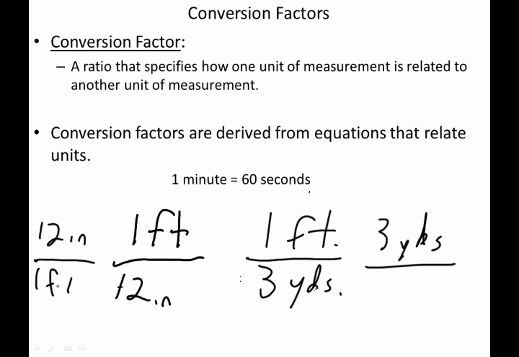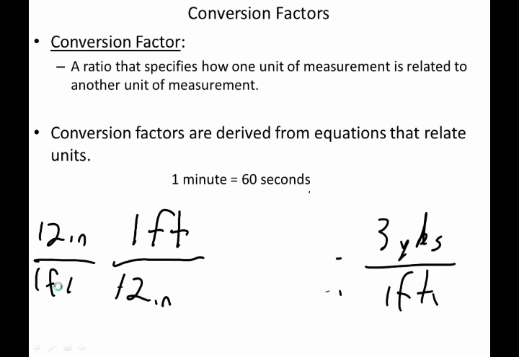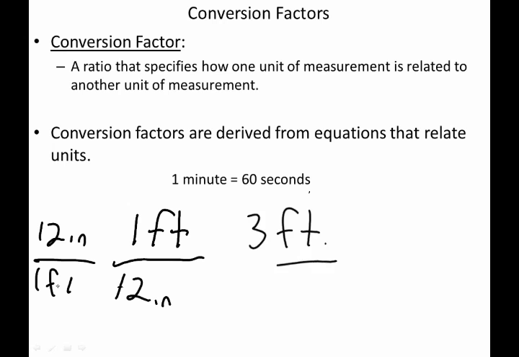I can even do a little bit of weirder stuff, and I'm only going to do weird stuff not to confuse you, but to kind of illustrate a point. If it's an acceptable conversion factor to say 1 foot equals 12 inches, because 1 foot and 12 inches are exactly the same thing, then I could say 3 feet equals 36 inches, and it's an equally valid conversion factor. As long as whatever is in the numerator is literally the same as whatever's in the denominator, you have a valid conversion factor. So I hope that makes sense.